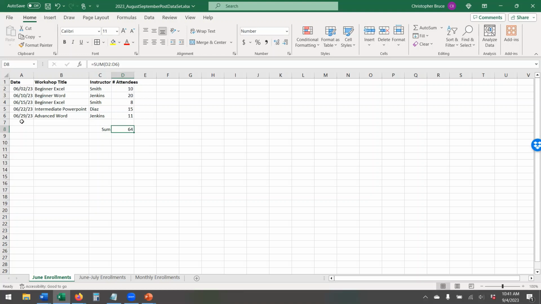And it also leads you to that knowledge and wisdom, which is, what are you going to do about it? If we only had capacity to serve 50 people and we served 64 people this month, that's actually a bad thing. We were over capacity, which probably impacted students' learning because they may have had to share computers, which means each person who had to share a computer got less computer time and less hands-on practicum time than the course was designed to administer. So they may not have learned as much as they could have if each person had their own computer and more solo time at the computer.